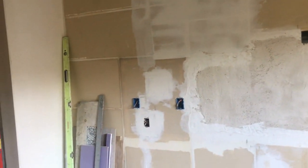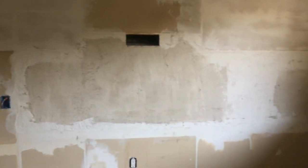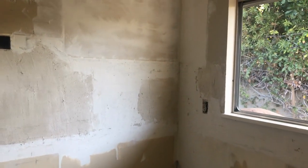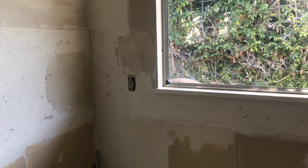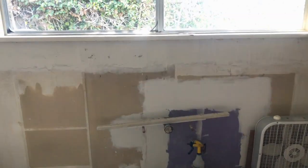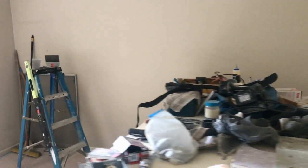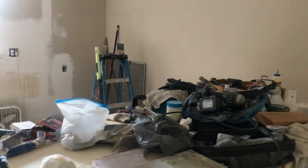This wall is where the stove would be, right here in the middle, and to the left will be a big pantry, and those electrical outlets will be for a microwave, so I don't have to look at it. And just repositioning where the sink's gonna go, so that's down here. This is all new plumbing. New position for the electrical, and it doesn't look like there's a lot going on, but it has been a pretty busy couple of weeks.